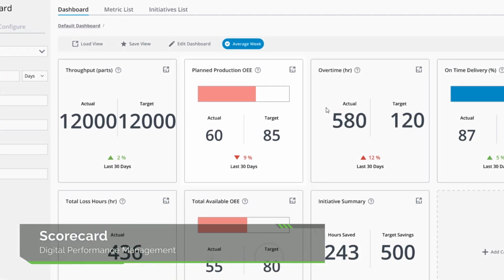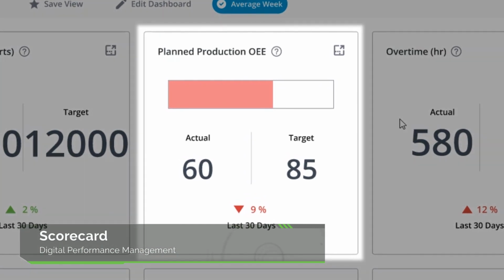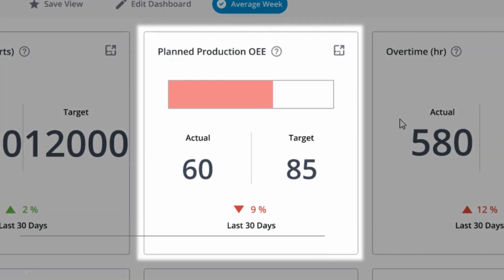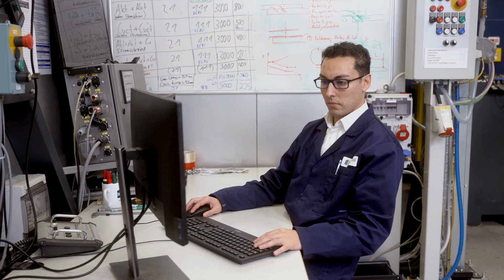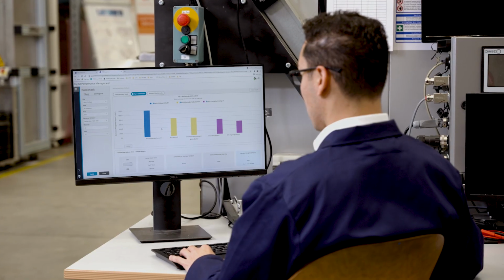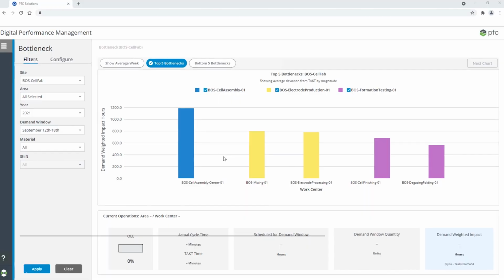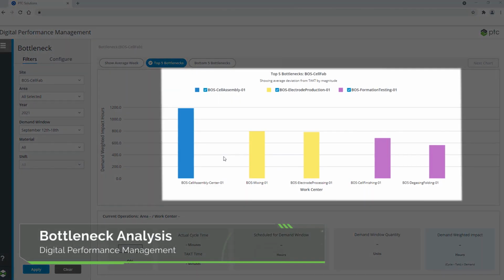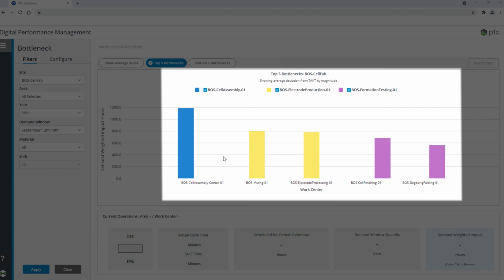The factory OEE is low, indicating that Cellfab's throughput isn't keeping up with demand. Enrique's goal is to understand why OEE is low and how to fix it, but first he needs to know where to focus his improvement efforts. DPM focuses Enrique on bottleneck constraints, helping him avoid slow manual analysis, quickly identify the biggest slowdowns, and prioritize high-impact performance initiatives while the data is still up to date.